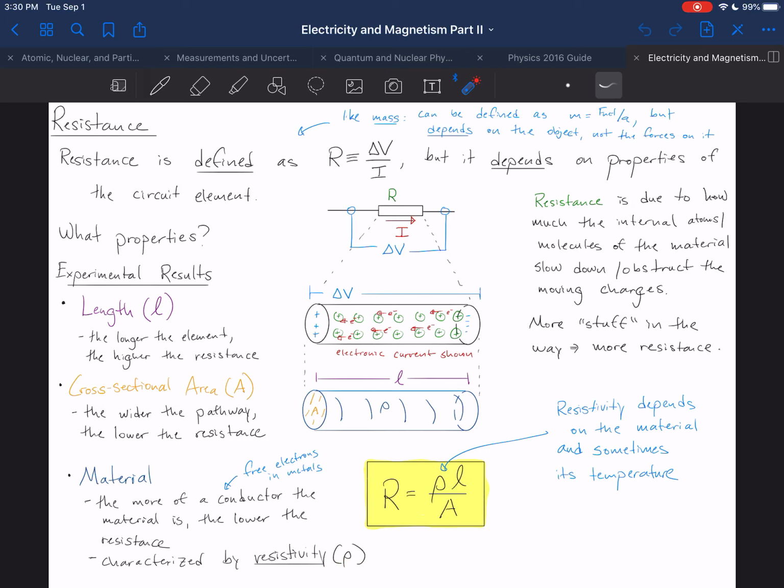The general idea is that you can empirically calculate the resistance of any single piece of material by taking the resistivity, which is a function of the material and also its temperature, times its length divided by the cross-sectional area. As temperature changes, different materials change in resistivity. We'll talk more about that later. If the cross-sectional area goes up, the resistance goes down. If the length goes up, the resistance goes up. This is a relationship you should be comfortable with and familiar with moving forward.